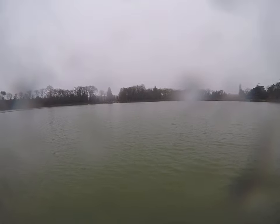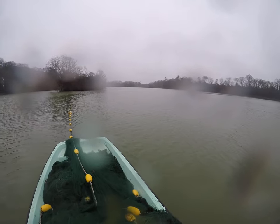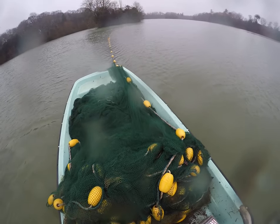We are going to try and get some of the fry out — they're no good to anyone. There's millions in here and they'll keep breeding millions in here, so we just need to try and get them out. The net on the very end is very fine mesh — about 8mm — and that'll nail them. When we pull that net in we can reshoot it in that corner where they're all sat, and catch them as well. You're doing what's best for the lake. It's starting to rain, but there we are. Hopefully we'll catch some fish — this is a big sweep.